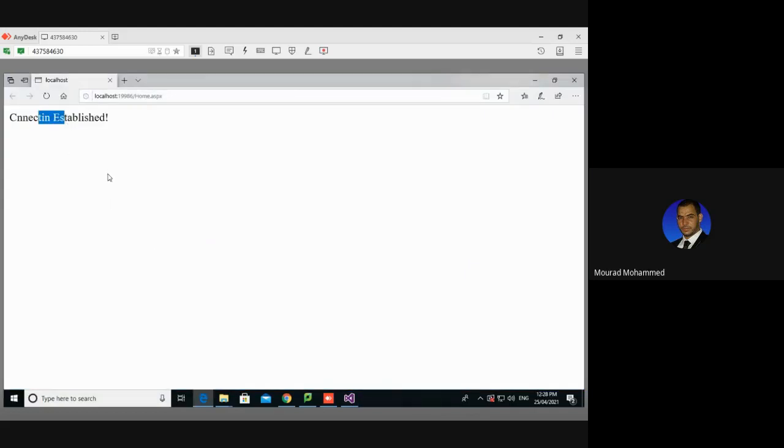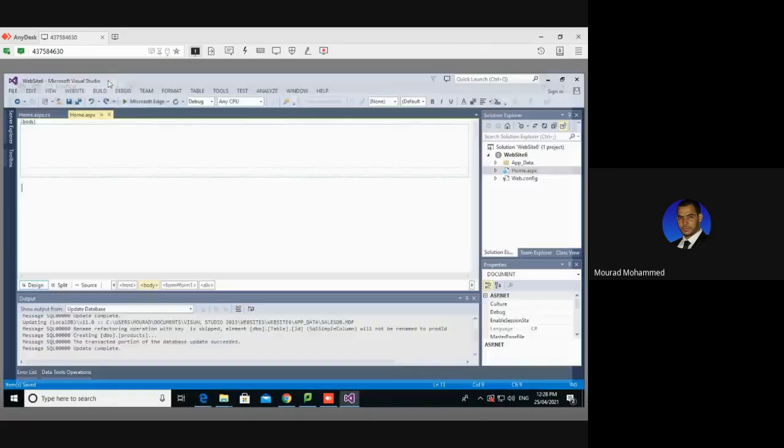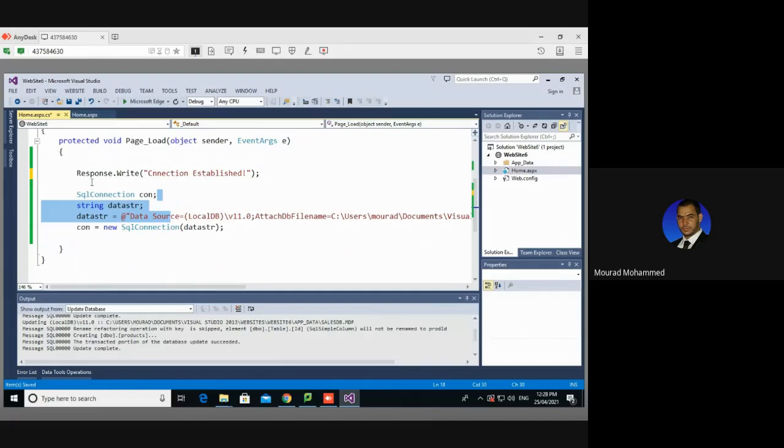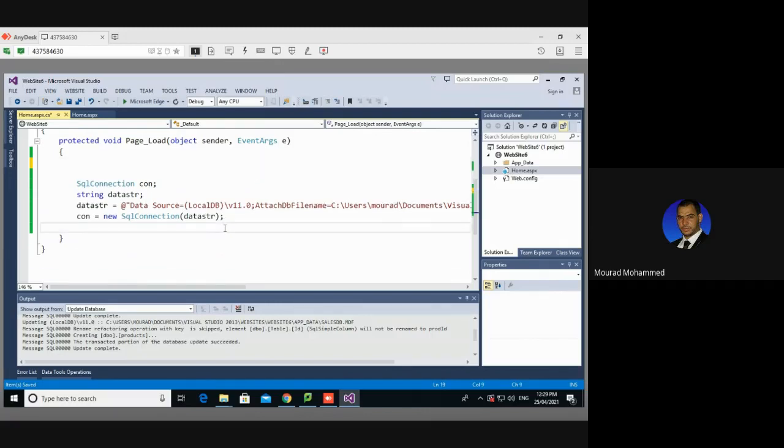Still, we have connection established. What does it mean? I did not do any connection. How is it being established? We do not have a connection to be established. Still, the process did not reach here, because we have to specify the path. Yes, you have to specify the path.